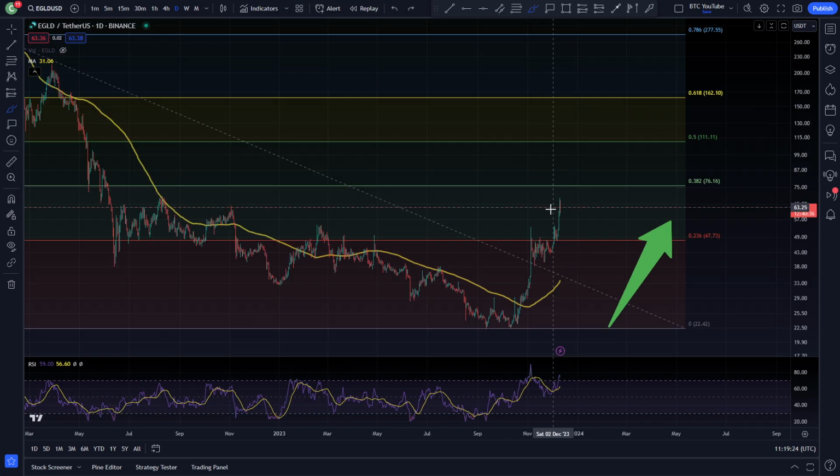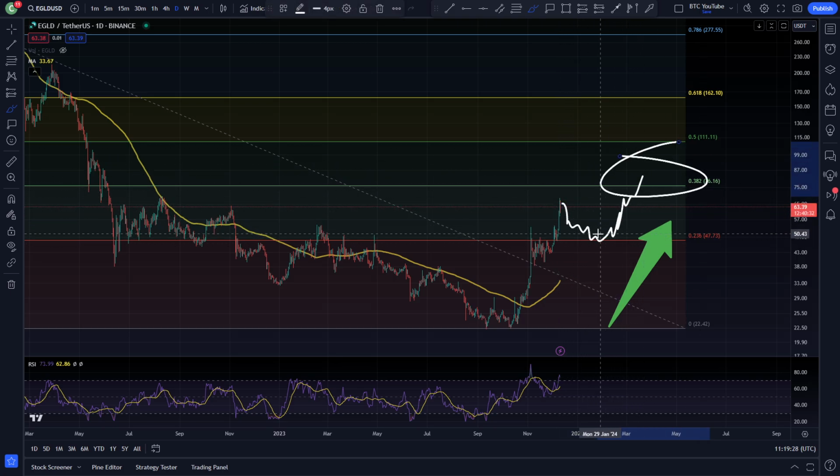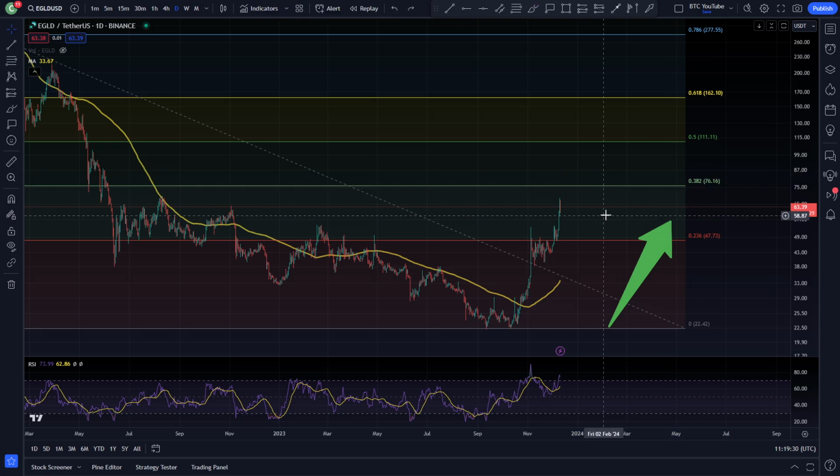If we do have a retracement, you've obviously got a lot of nice areas to bounce at now. Could be looking at doing something like this, but I do think that $76 level is going to be tested sooner rather than later, really, considering how bullish we have been over the past few months or so going into this next bull market.